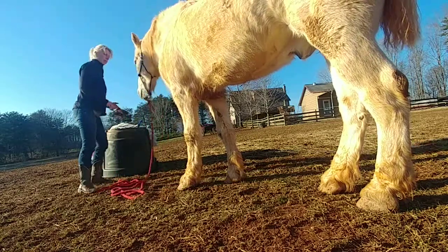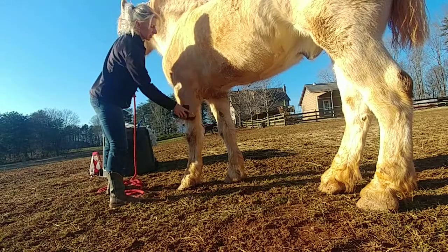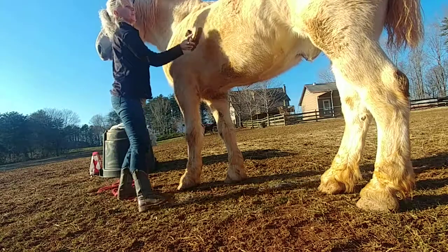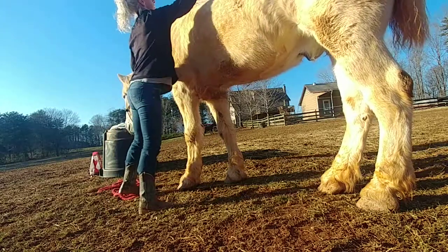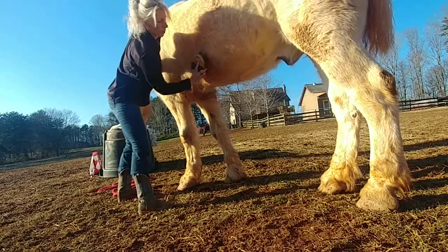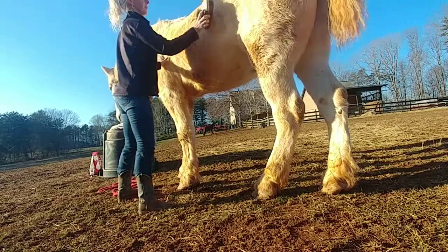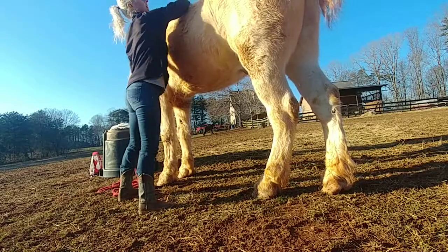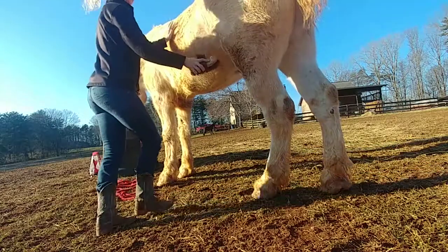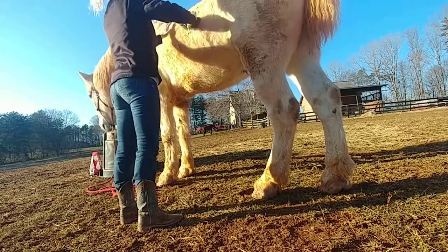I'm going to just brush him a bit, to kind of get him relaxed, because we usually brush a little bit before we do any type of work anyway. But we usually don't do it out in pasture, as far as work, unless I'm riding. So this is going to be a little different for him. He's not going to be quite used to it. I'll have to be careful and watch where he's at, because if he jumps, then I could get in trouble.